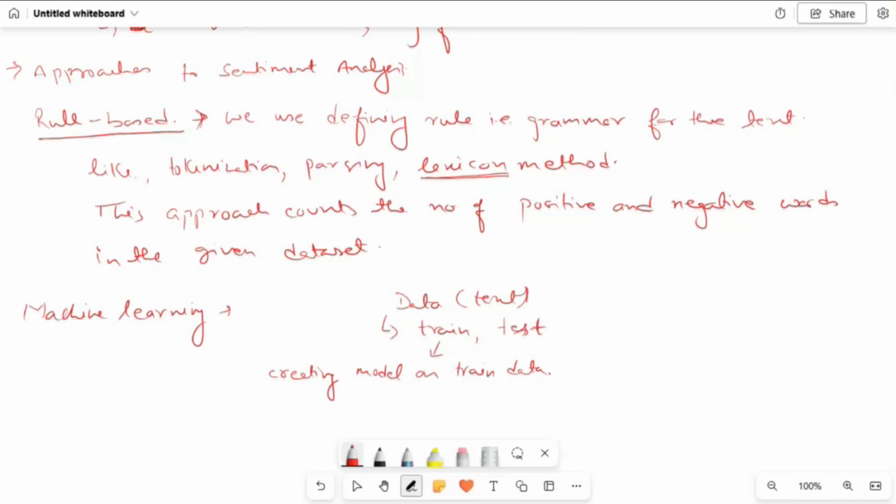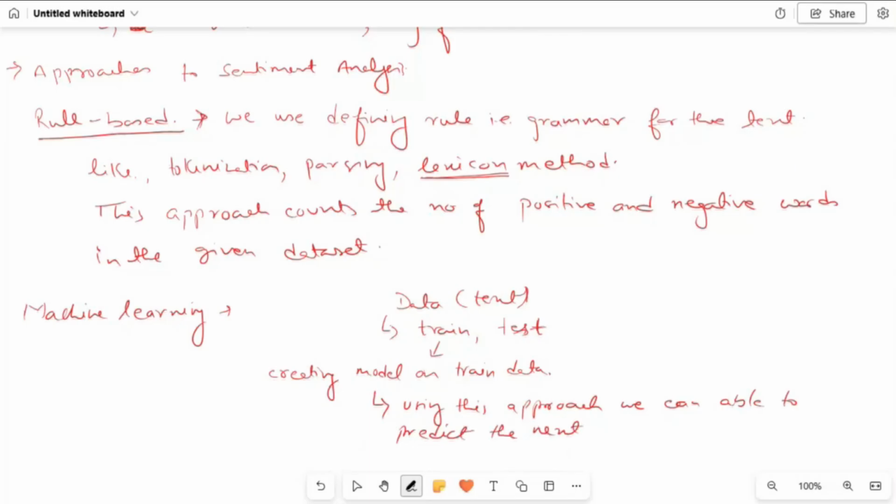Now see, once we have created this model, what is the purpose of creating it? Using this approach, we are able to predict the next word in our text.